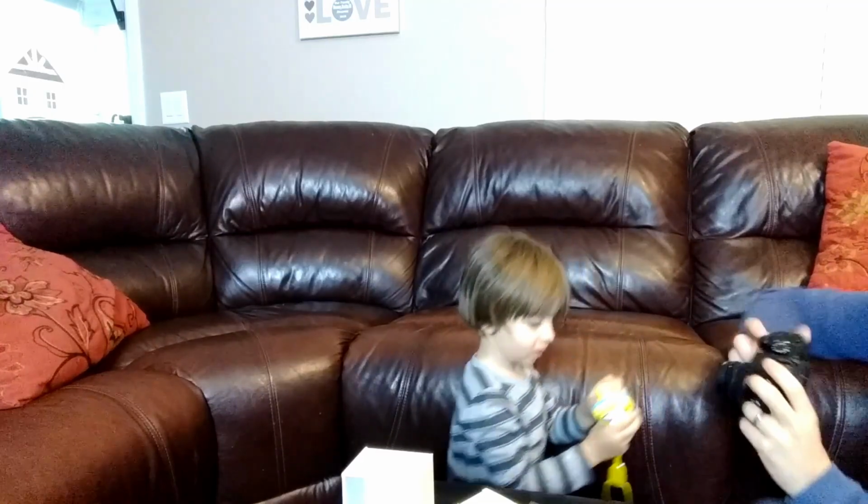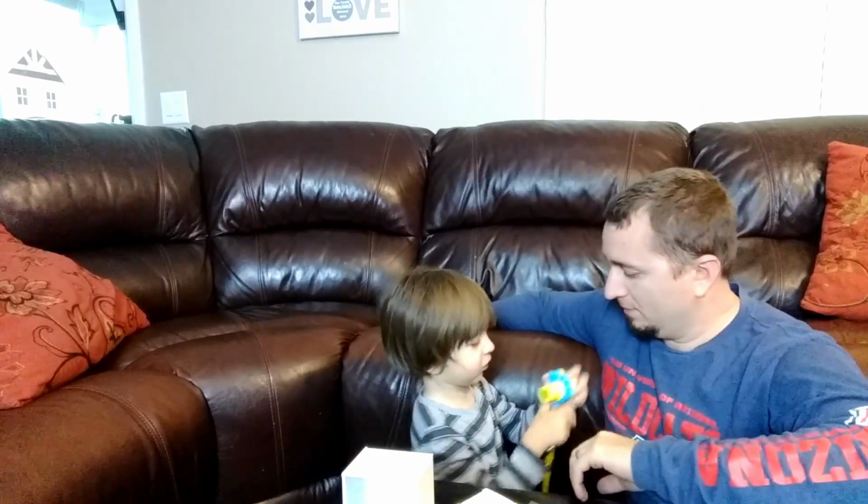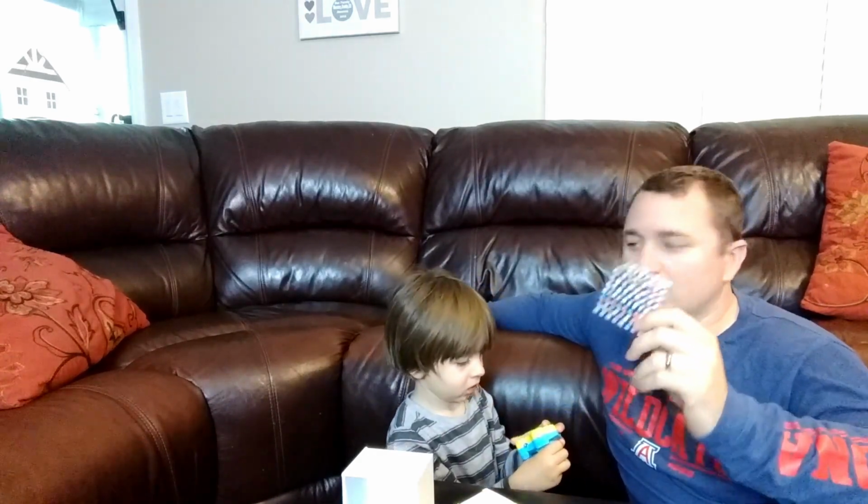So what do you think of it? Let's show back in the camera. Think it's a pretty cool camera? Yeah. So you get all these cool stickers that you can use to personalize your camera by putting them on there. So I'm going to go ahead and just pull off some of the pictures and videos Eli took. And we'll see how it looks.